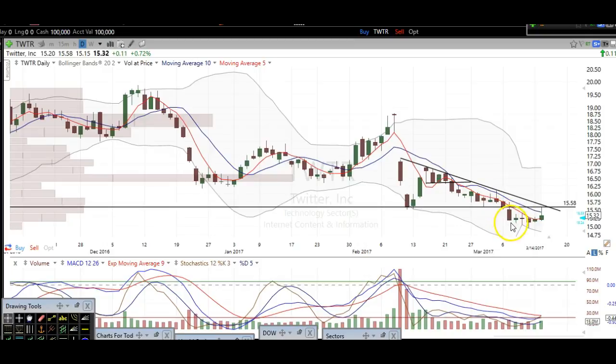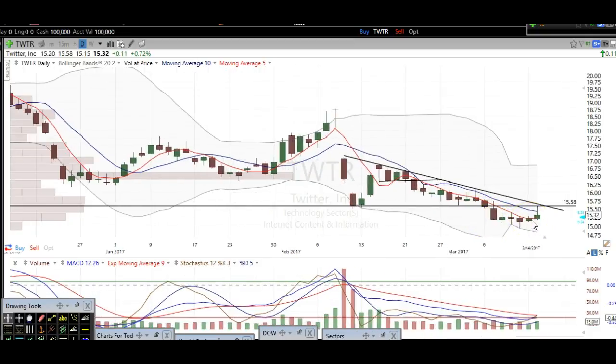So now this level is going to be a resistance level. You can see we broke that support right here, and you can see today we came up, retested it, and you can see that longer upper wick got rejected right there. Not only that, but we also have this downtrend line. You can see it started here, got a rejection there, right here, and almost got a hit of it right here. So definitely two levels here that you want to be focusing on here for TWTR.